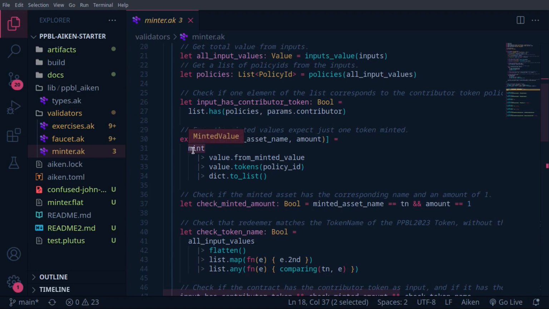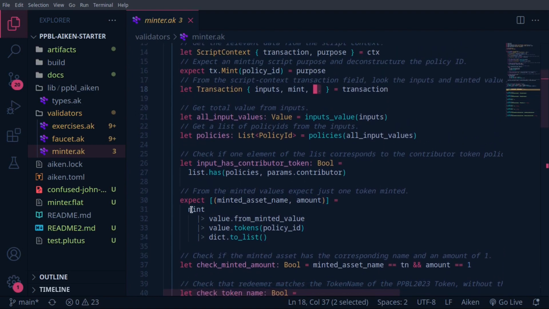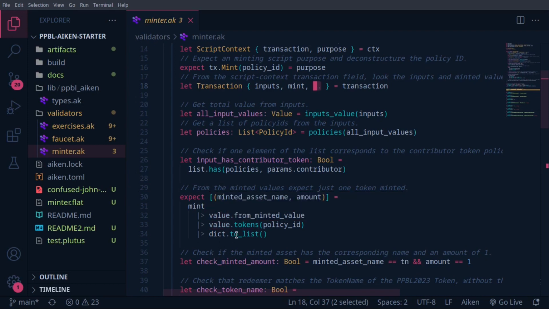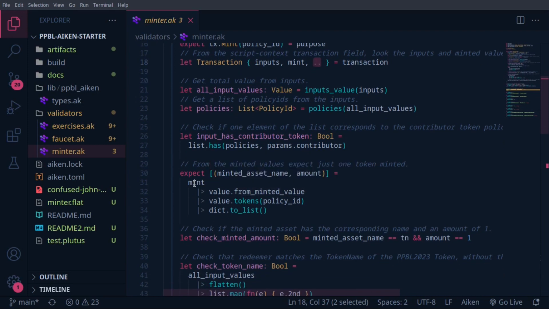So here we take the mint variable that we get from here and we pipe it and perform many operations on it. We pipe it to this function that is called from minted value, that takes a minted value and returns a value. We do a type transformation here.